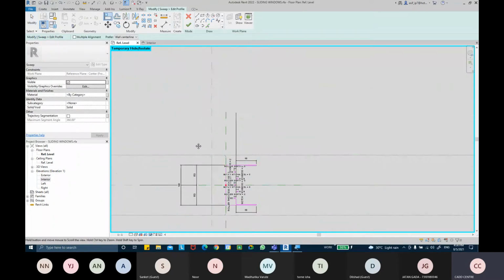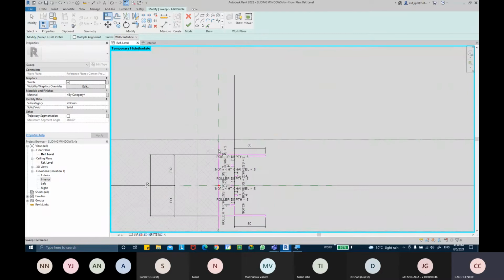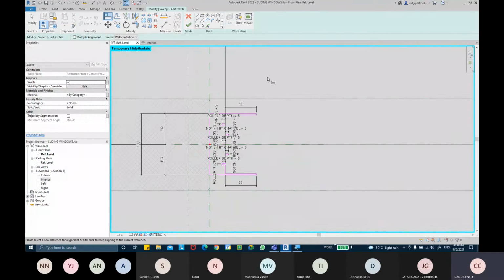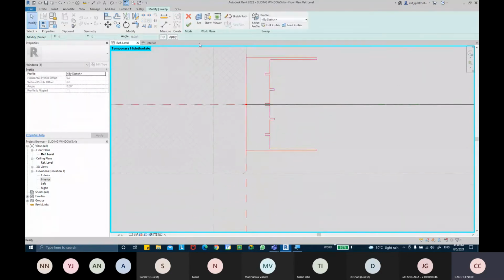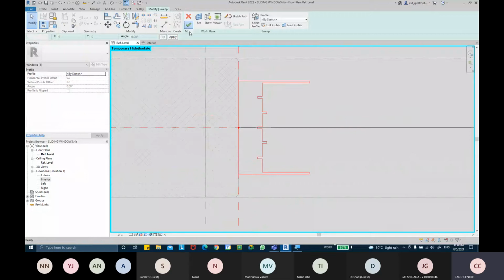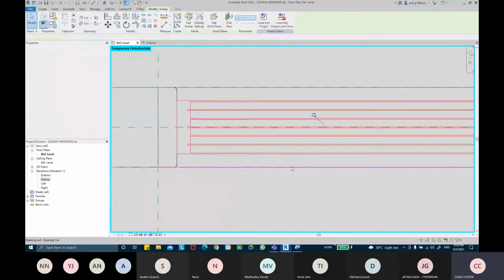Just make sure we align it before we complete it. Align to lock up. Finish, done, and one time finish. So we got the channel ready.